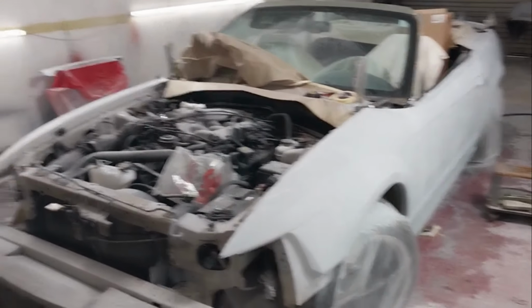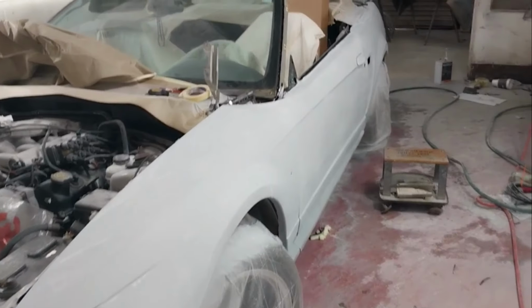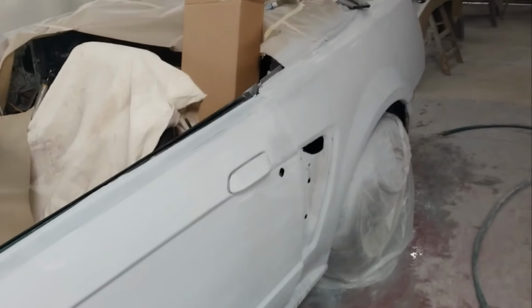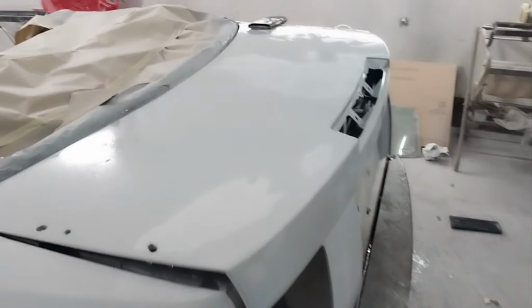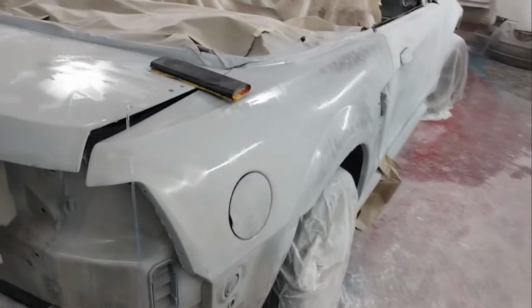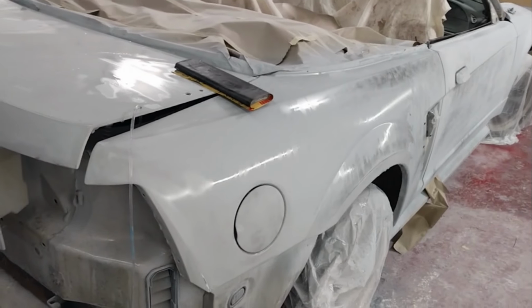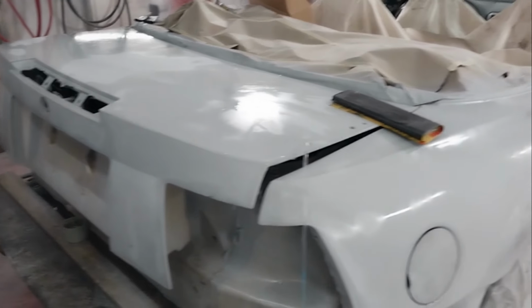I know it looks like not much has happened in a week. But I had a few sick days. Kind of killed my back. It's still kind of tender. But I'm pecking away at it a couple hours at a time. And I mean, it's really, really ready. At least the body is. And I'll get her shot here in a few days.